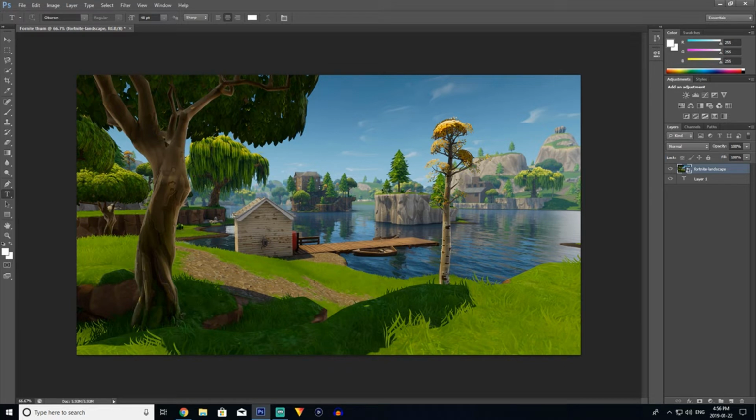So I make templates for some of my videos depending if I'm doing a series. So first I'm going to show you how I'd make a basic template for any video. Usually I do this for my Halo Wars videos, even though they're not that popular. I still like to do them. So I'll show you guys what I do.